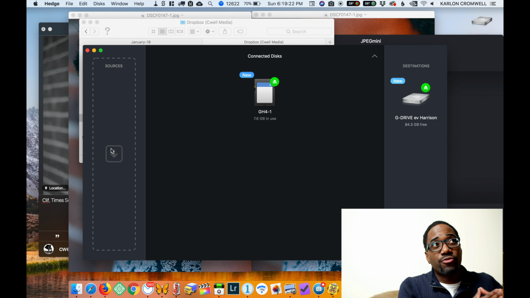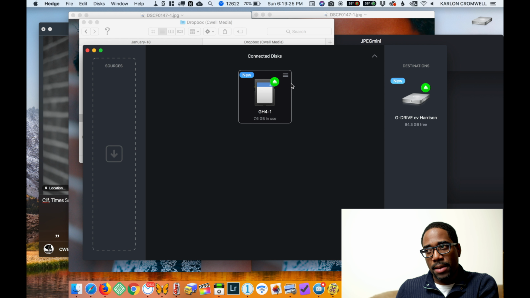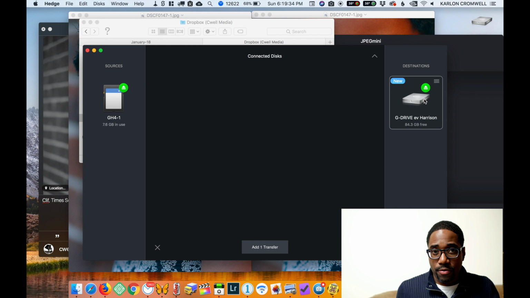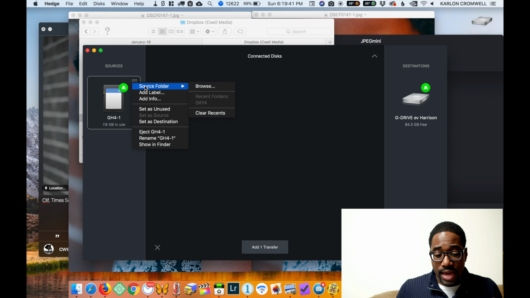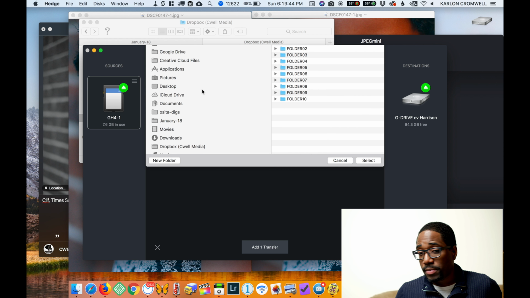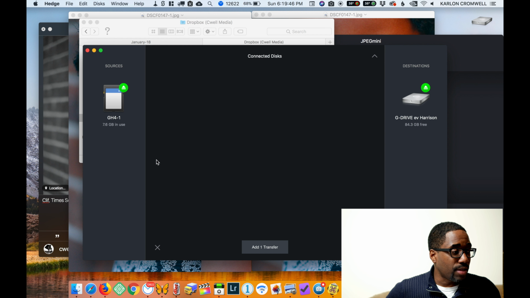The next program is going to be Hedge. Hedge is a program I use for both pictures and video. How Hedge basically works in a nutshell is it's a transfer and login application. So for example, you come home from a long day of doing video work, or even doing a recording session. If you are someone who does engineering or does music, you pop your media into the computer, whether it be a SD card, a hard drive, an SSD drive, and you open up Hedge, and Hedge literally will begin to ingest the contents from that card.